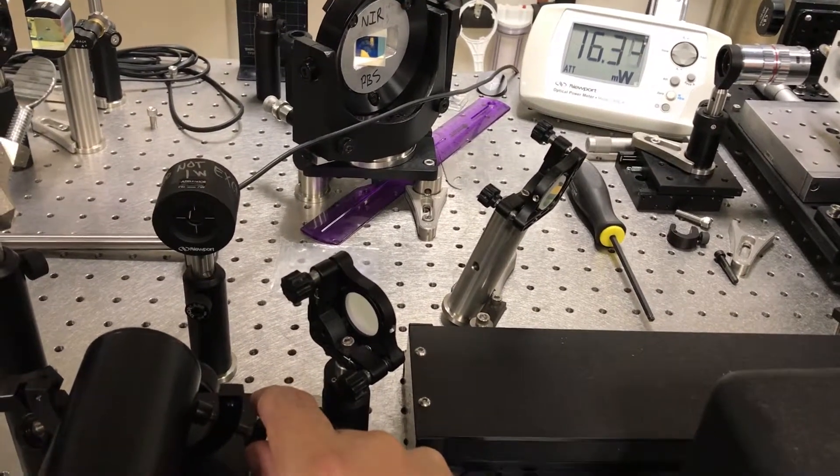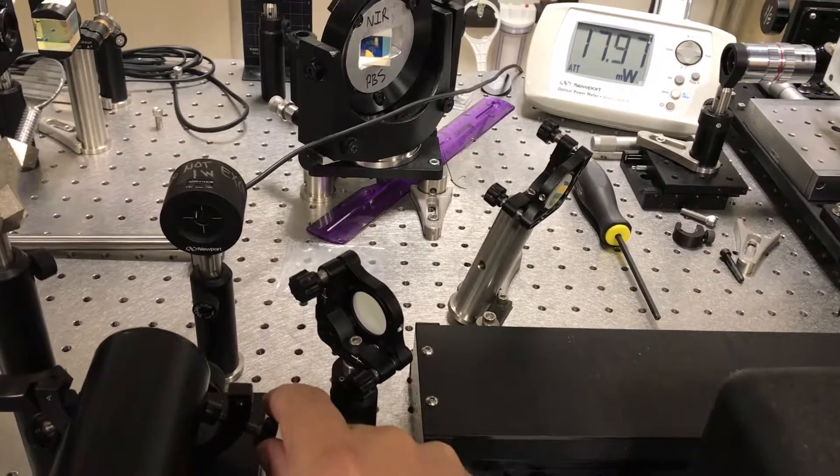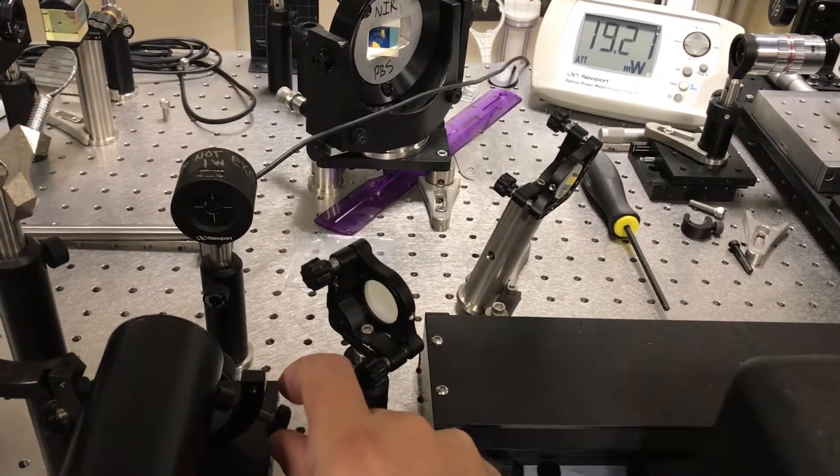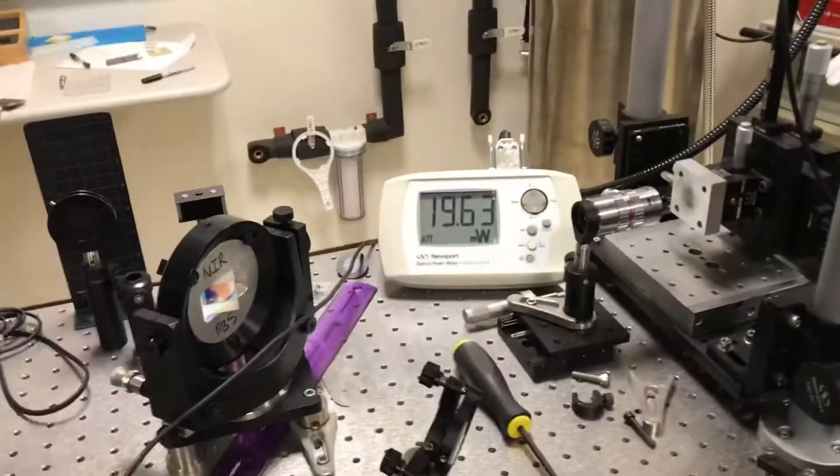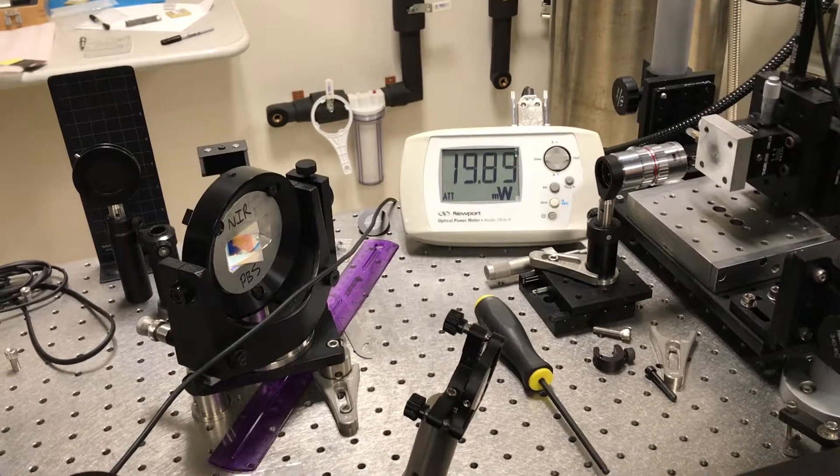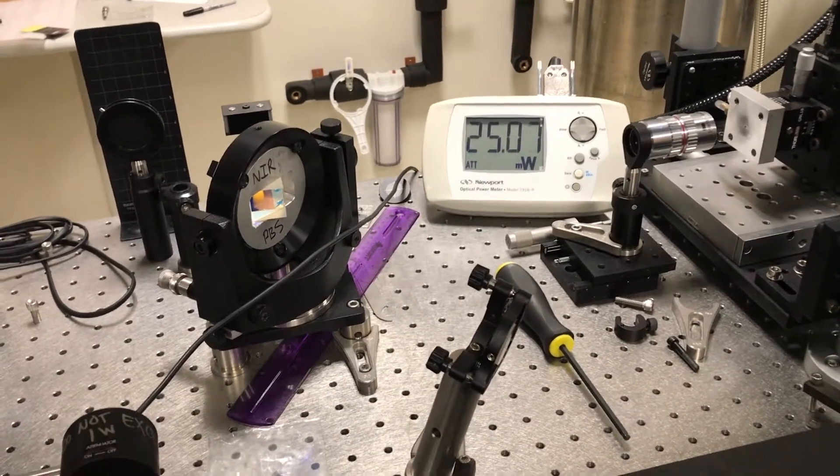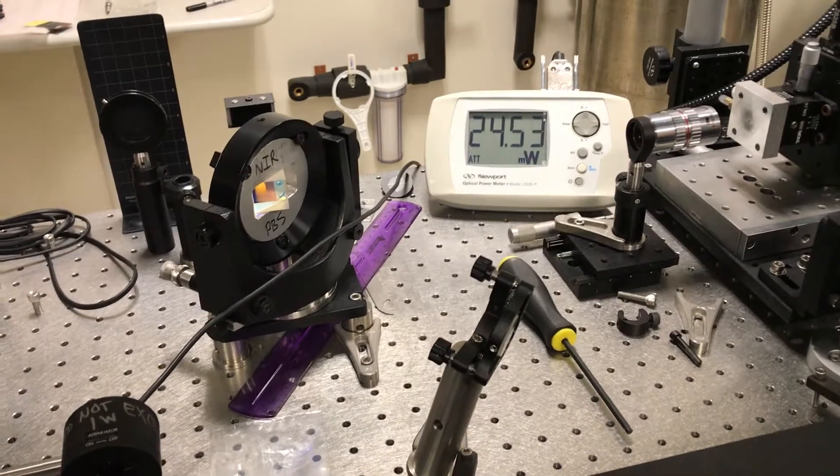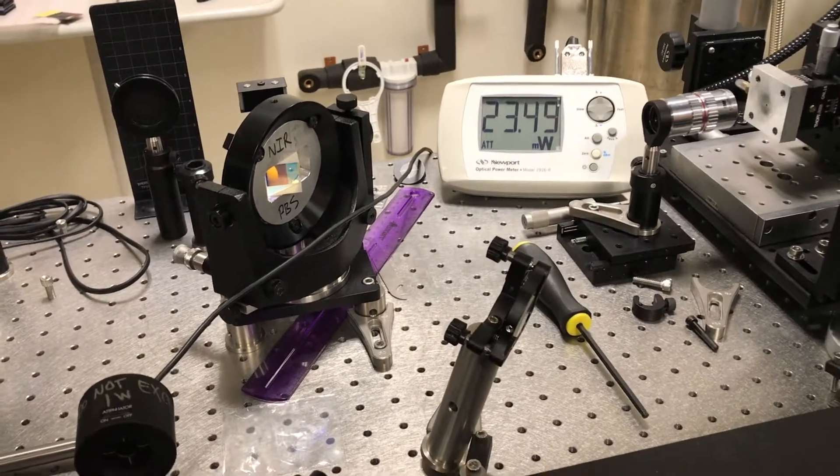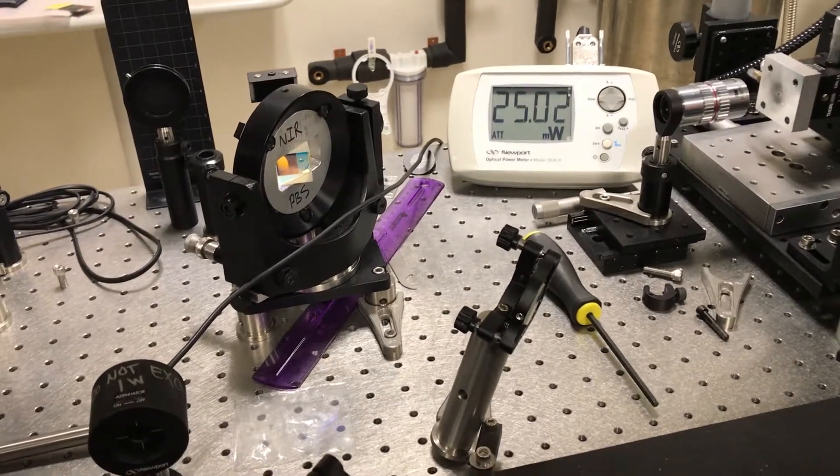So okay, so now it's going back down. So what I'll do is I'll come back to the maximum and then do the same thing with the other screw. So the other screw, when I turn this screw, it'll also change the reading on the power meter. And if you're not in exactly the perfect position, you should be able to go in one of the directions and make the signal bigger.